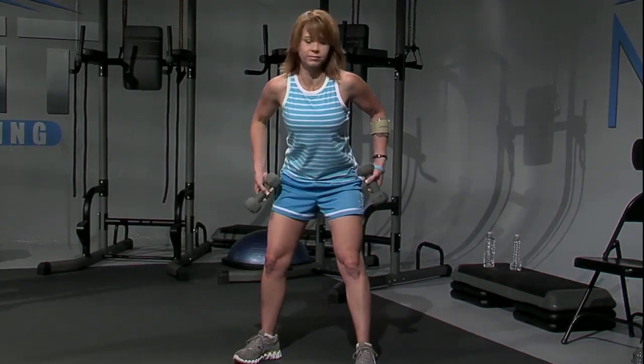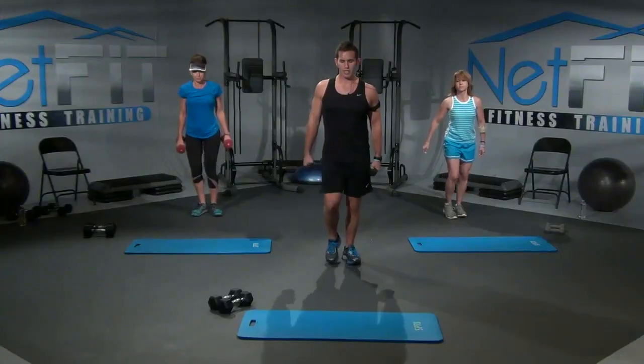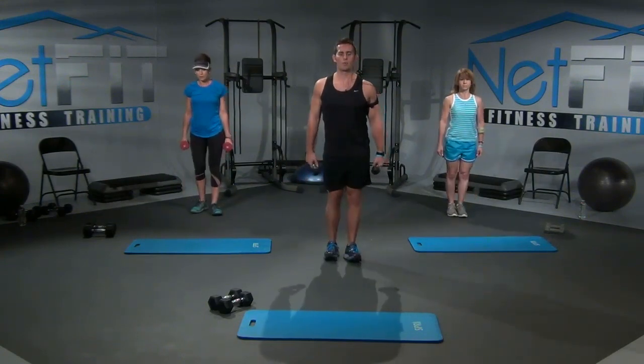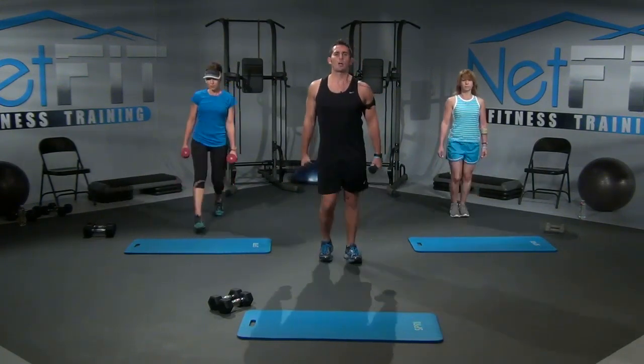Drop those weights, grab onto your light set of weights. Forward lunge, just the right leg, ready? And right leg forward, drop the knee, and press up with the front heel. Press up, inhale down, exhale, press up.